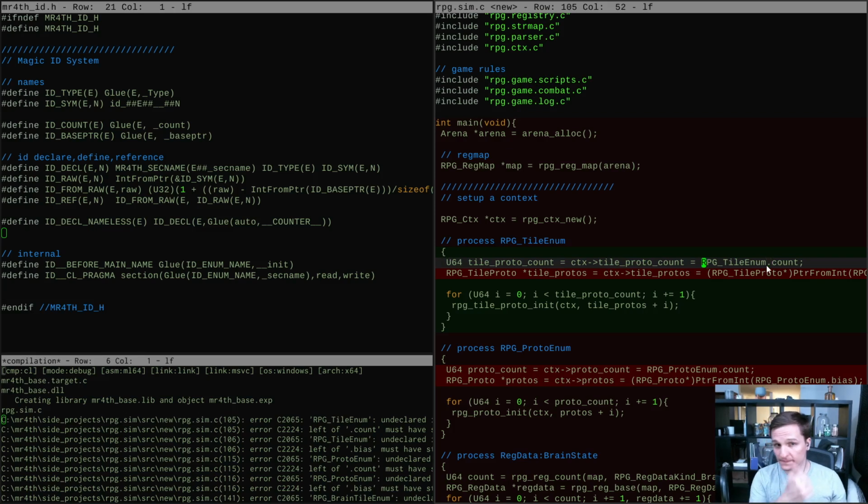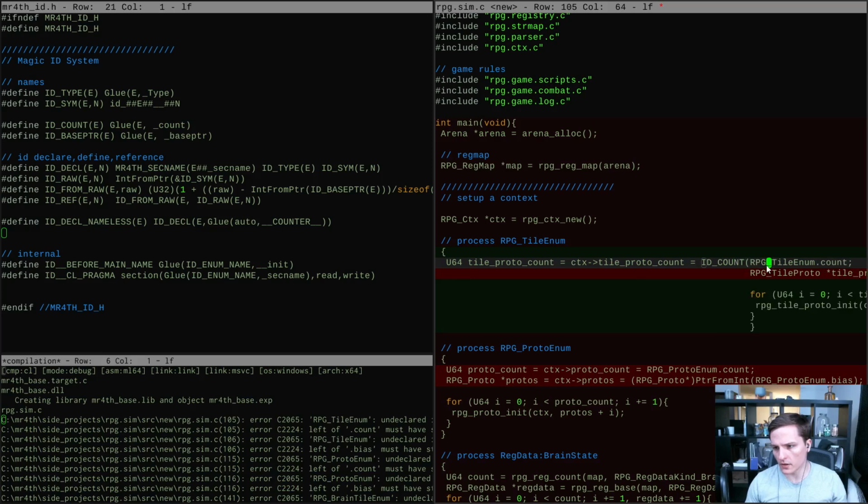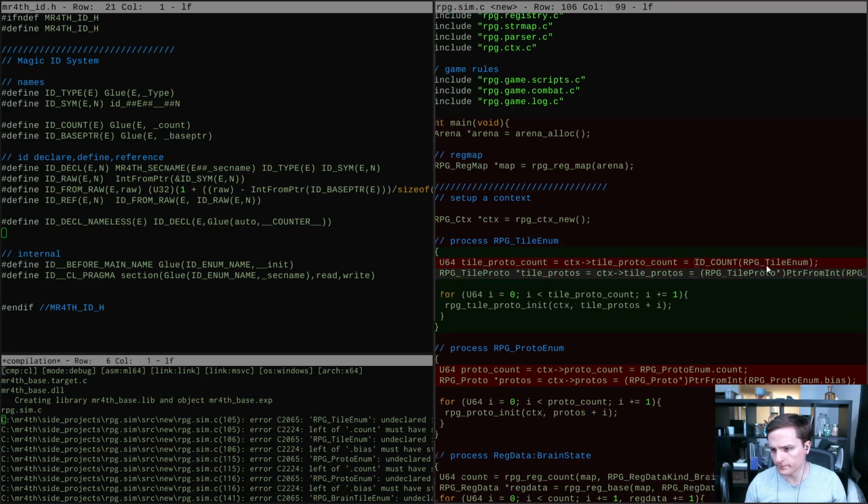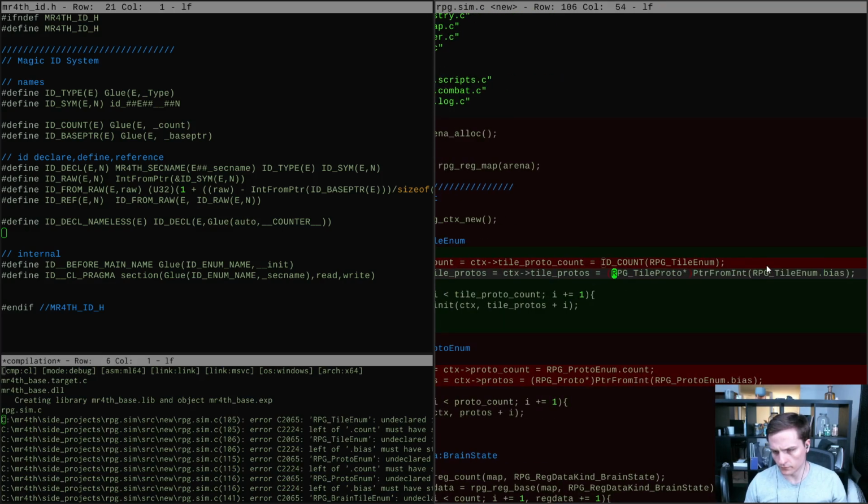This one is ID count RPG tile enum, ID base pointer RPG tile enum.